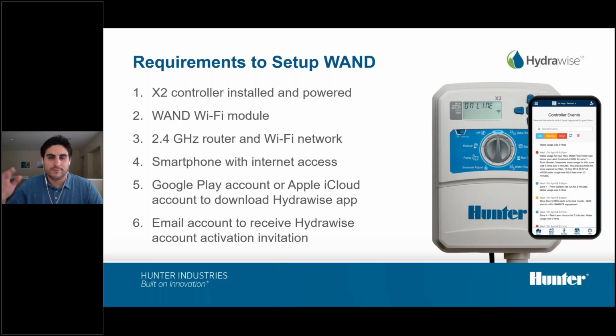We're not doing a whole lot of data consumption with the controller, so it's not like it's downloading a movie or an album to your controller. So the 2.4 gig is perfect for our internet-connected controllers. Get all your high-speed Netflix streaming stuff on that 5 gigahertz channel.